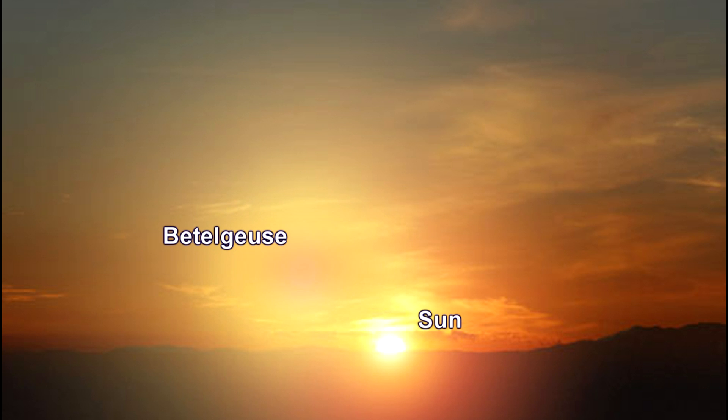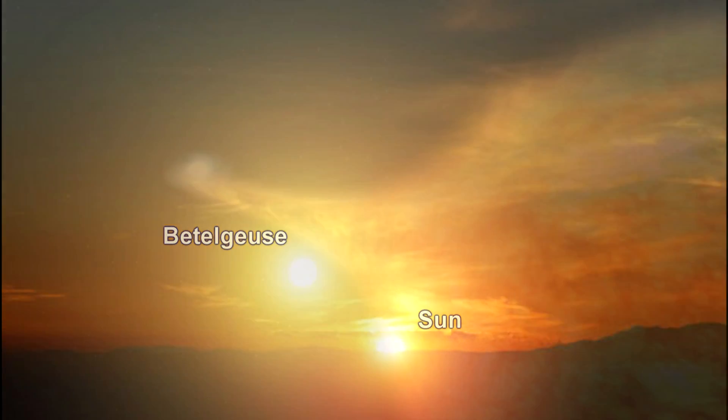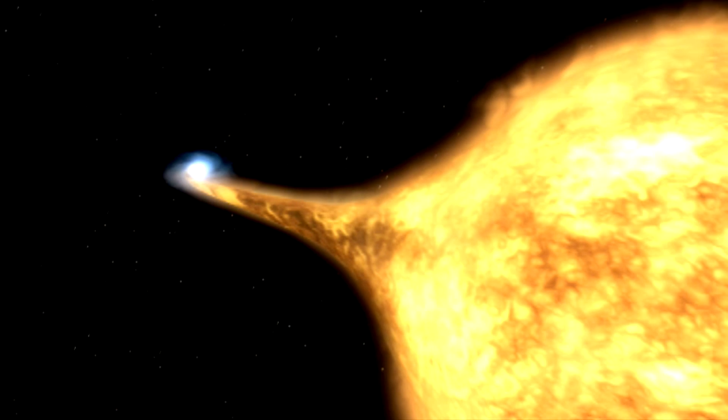Here's what the daytime sky might look like if and when Betelgeuse supernovas. The luminosity of a supernova depends on the mass of the star — if we knew the mass, we'd have another standard candle. But for most explosions across the cosmos, we don't have that information. There is one scenario where we do: it's called a Type 1a supernova, recognizable via light profiles and spectral analysis.